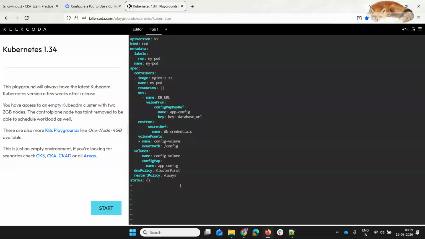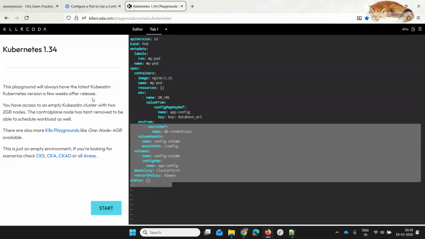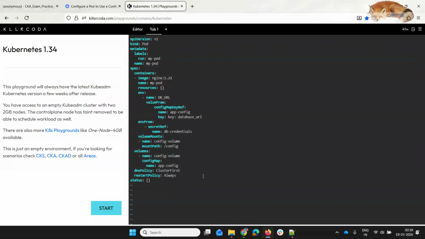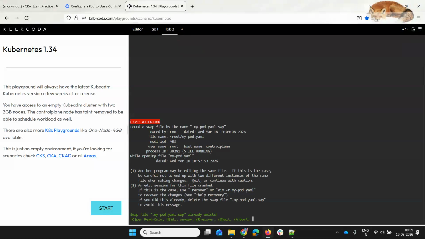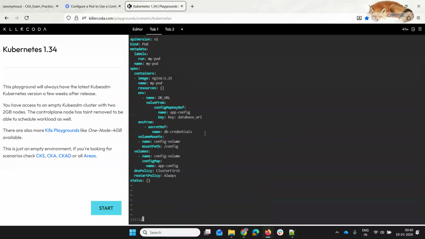I'll just copy this. There is some issue. Let me connect to another tab, and ls, vi my pod. Now it's working.